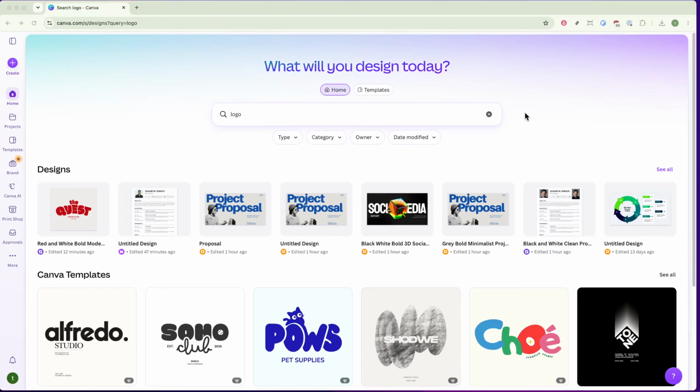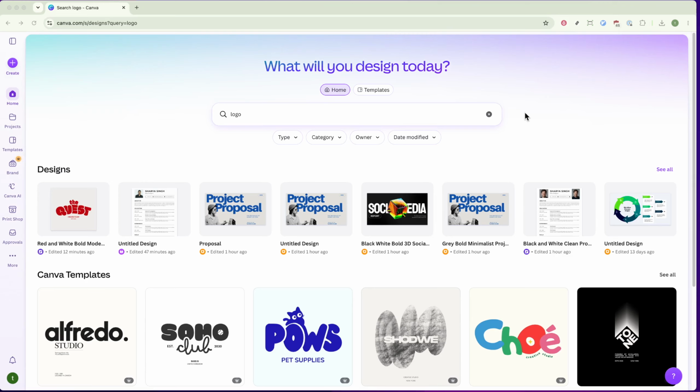In today's video, I'm going to teach you how to add music to a photography slideshow in Canva. Whether you're creating a personal photo slideshow, a professional presentation, or something to share with friends and family, adding the right music can transform your project into something truly memorable. Canva makes this process simple and intuitive, even if you're new to the platform. So let's get started and walk through the steps to bring your slideshow to life with music.